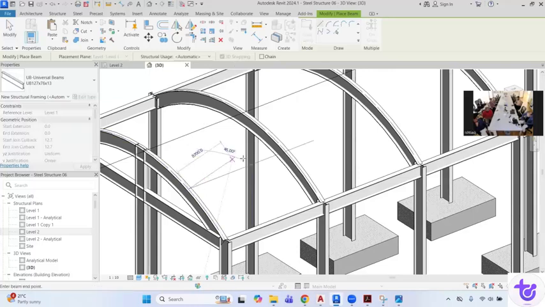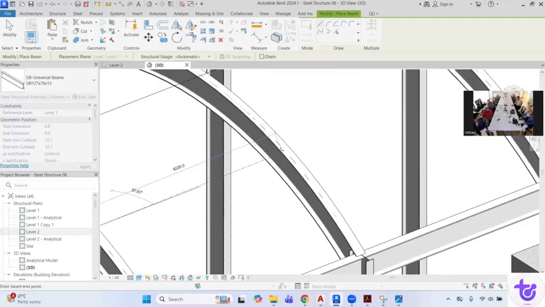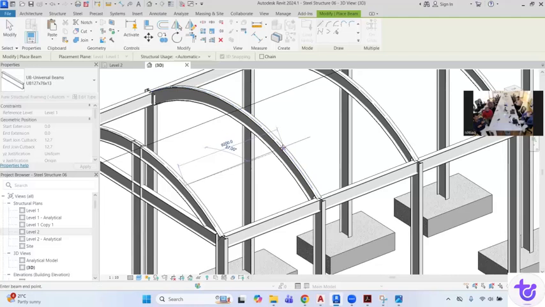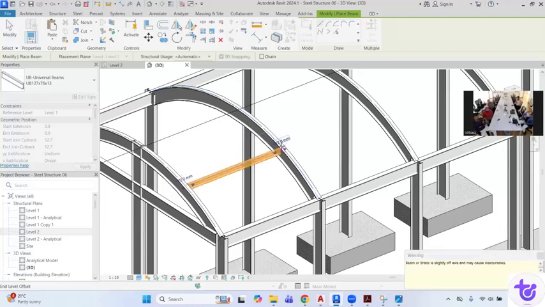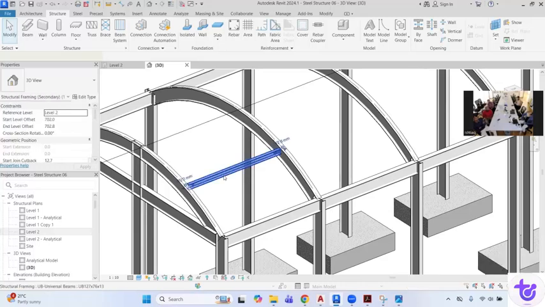If I start from here, it will not allow us to pick the perpendicular point, and there can be some deviation as well. Also, if we place the beams manually, how do we ensure they are following the curvature? There are so many pros and cons.